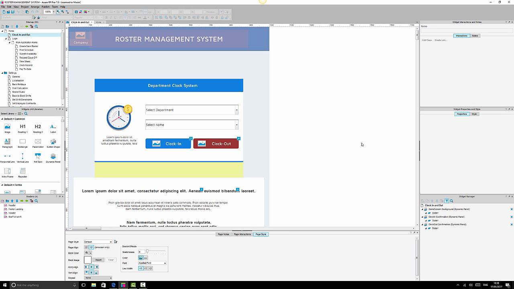And because the rota will be linked with the clocking system, it's not really important for every user to have to enter their username and their password when they want to clock into the system. All they have to do is select from a drop down list, and then they can select their name and clock in.